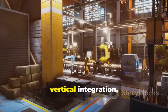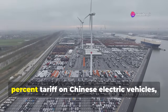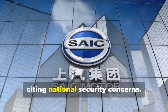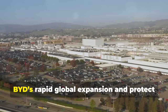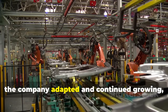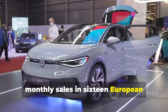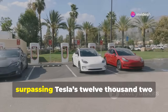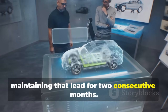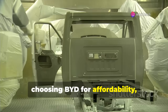Even with cutting-edge factories and vertical integration, BYD operates in a world of geopolitical challenges. In September 2024, the United States imposed a 100% tariff on Chinese electric vehicles, and the Commerce Department proposed bans on smart-connected vehicle software and hardware from China, citing national security concerns. But BYD didn't falter — instead, the company adapted and continued growing, especially in Europe and Southeast Asia. By May 2025, monthly sales in 16 European countries reached 12,363 units, surpassing Tesla's 12,264 for the first time and maintaining that lead for two consecutive months.